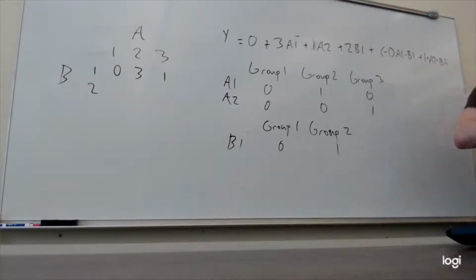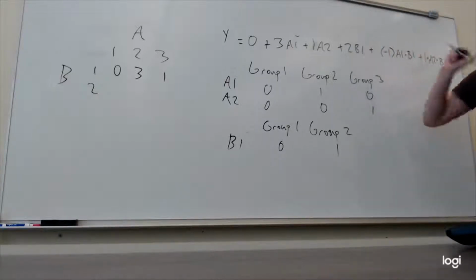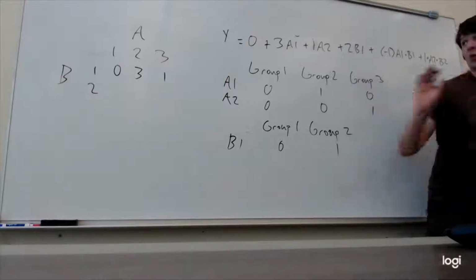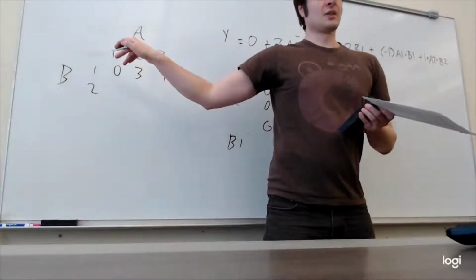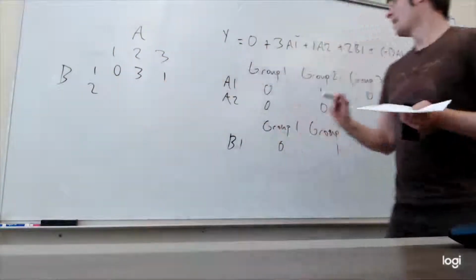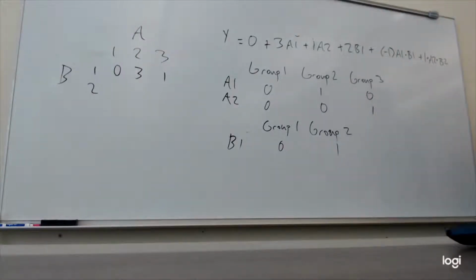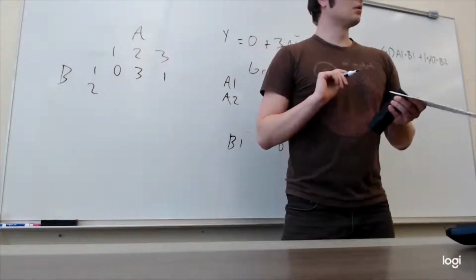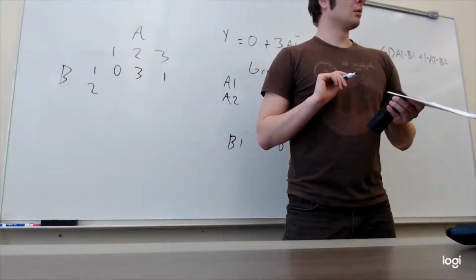Perfect. So to restate what you just explained, when we're thinking about what happens to B, we have to think about where we are on A. We're on group 1 of A because that's the reference. So this 2 right here tells me within group 1 of A, as I go from level 1 of B to level 2 of B, I have to increase my predictions by 2. If I'm increasing my predictions by 2, I go from 0 to 2. Does that make sense to everybody?